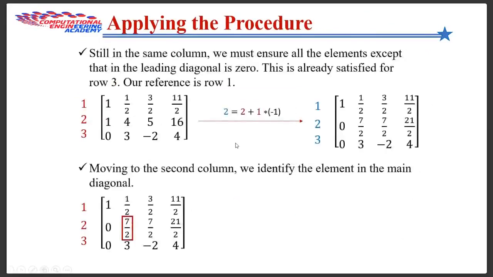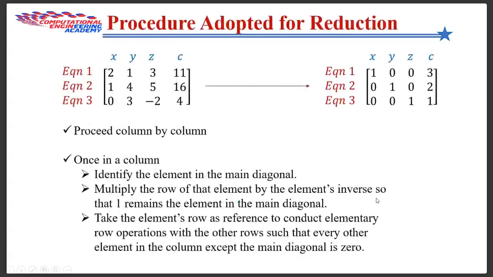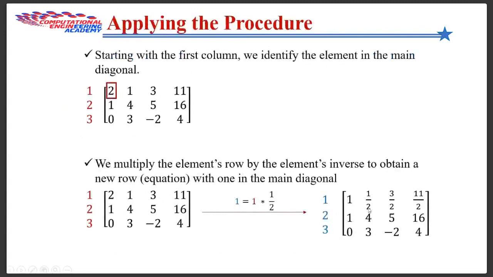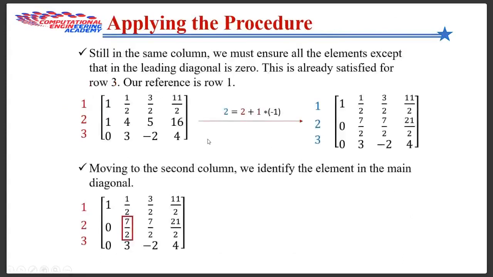So the next thing, we have this matrix now. This is our new matrix, which is this one right here. Okay, good. Now we want to actually eliminate this 1, right? We want to make it equal to 0. How do we proceed? Very simple, right? It's just to conduct this minus that. So this row 1 becomes the reference with which we conduct elementary row operations on the two other rows in order to have 0 and 0 right here.